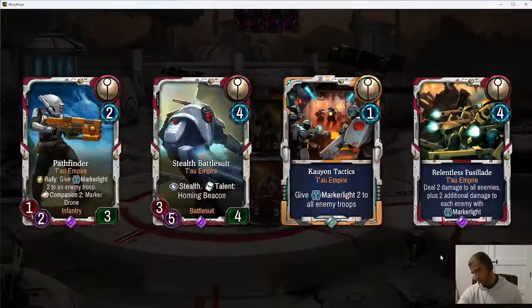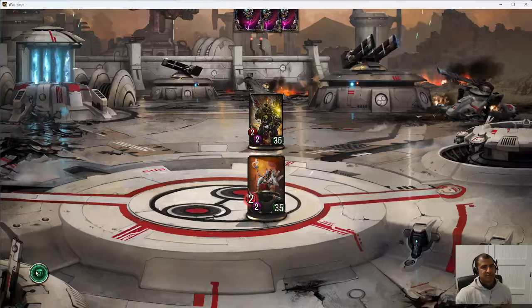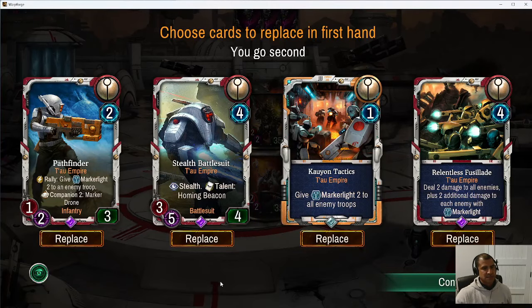Oh, we got an Orc. Gordrang as well, no less. Oh. Pretty tough. What do we want? Yeah, we'll probably toss the tactics and fusillade.